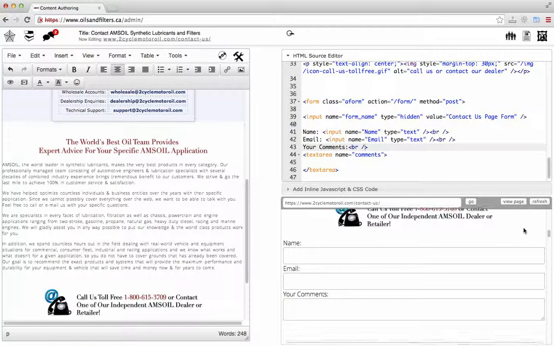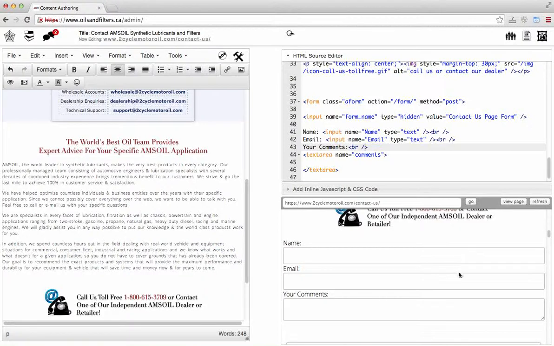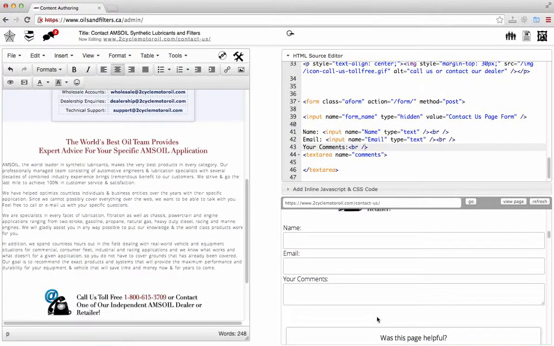There we go. So now it looks a little bit better than before. So people will know that this is like a form, and we have to add a submit button right there.